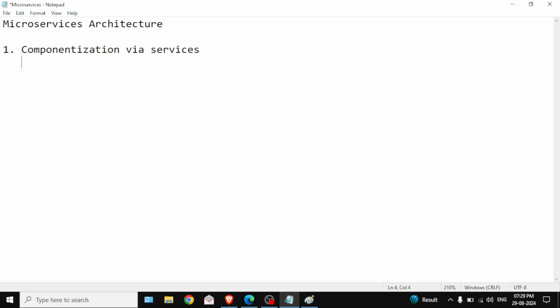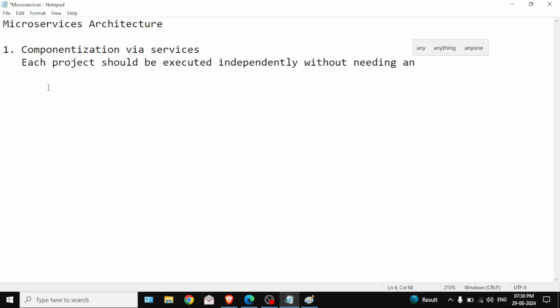In this, each project should be executed independently, without needing any other project.